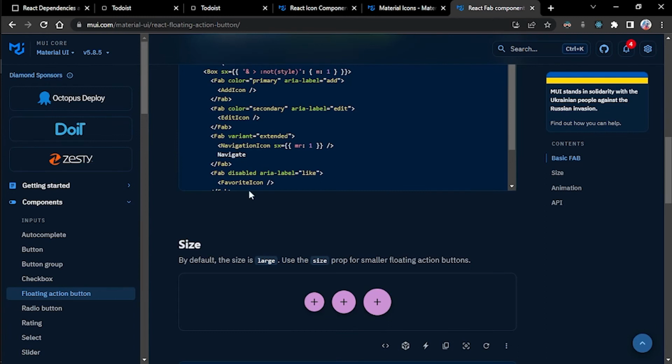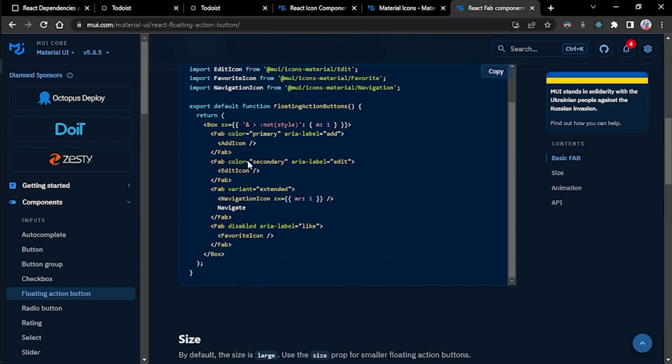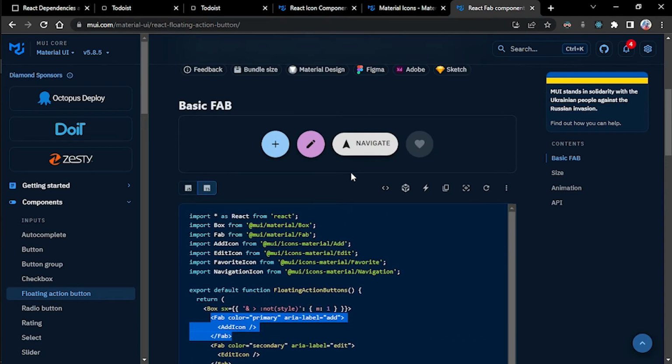Here they are using this fab as a tag, all right, like the way we use button tags or input tags. So this fab is used as a replacement of a button, because at this point we are just not wanting this to be an icon. We want it to be a button. We want it to be clickable. All right, you can see this little animation.